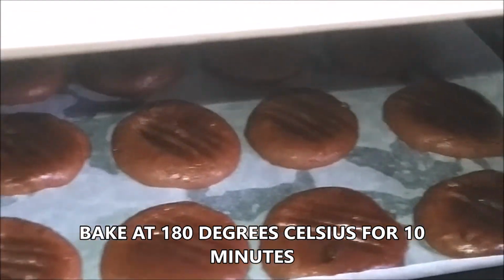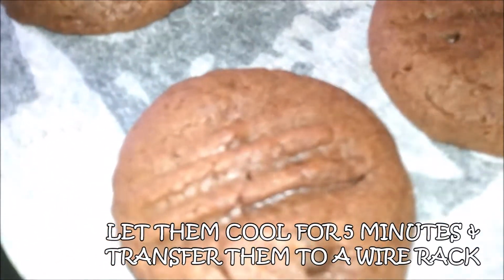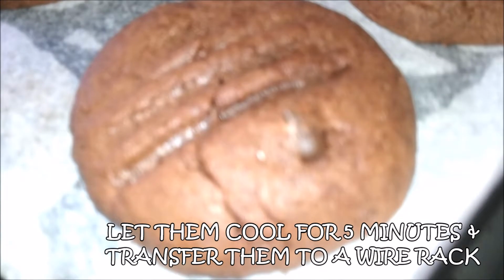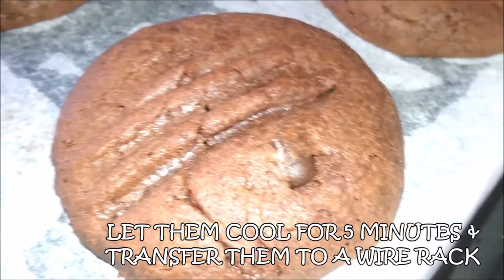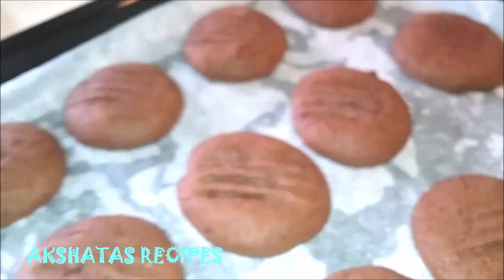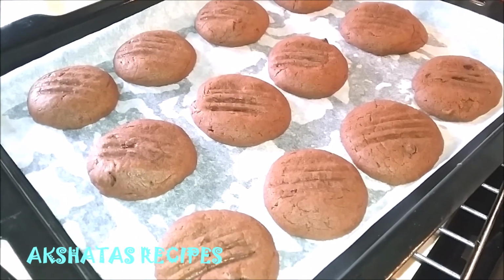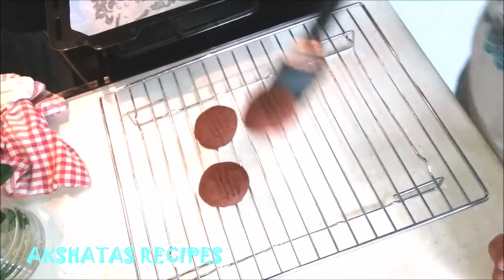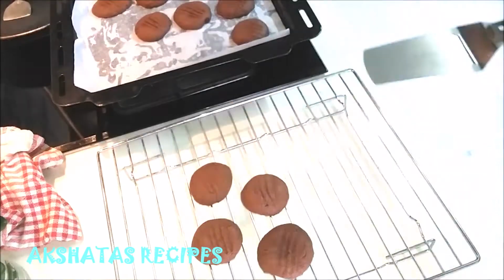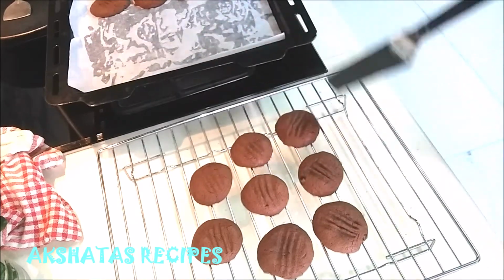And there our cookies are baking, and here they're all ready, but let them sit on the tray for about 5 minutes, and then we're going to transfer them onto a wire rack, and it has to cool down completely for 10 minutes. That is very, very crucial so that you get the perfect chocolate cookie. So here we're going to transfer them onto a wire rack and let them sit there for about 10 to 15 minutes till they're completely cooled down.